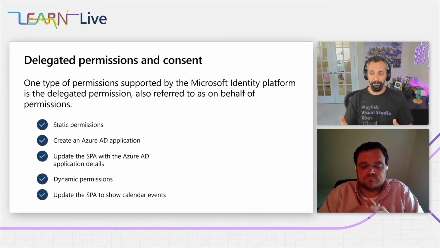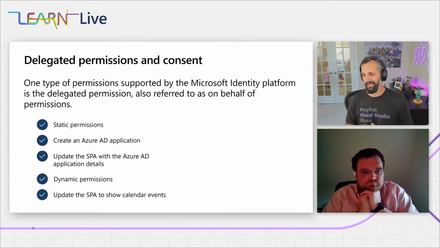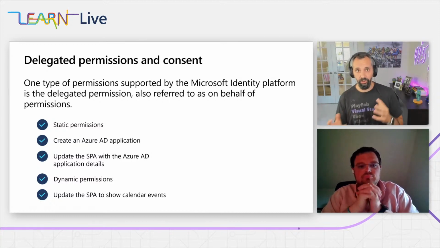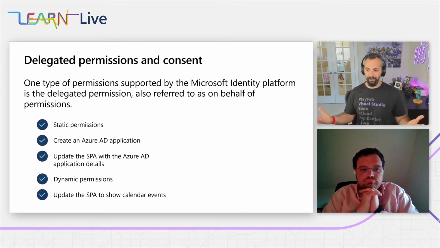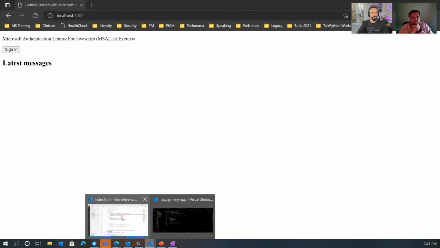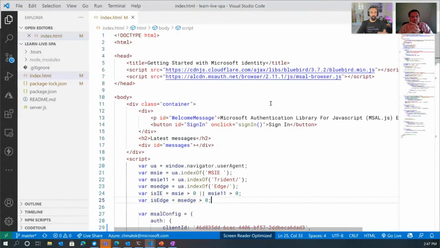So we'll start with the previous web app that JP had, which requests, I think, emails. And then we will change that without actually changing the app registration, just to show you how easy it is to add different scopes. And without further ado, this is the application running over here. Let me see if it's already running. So that's my app. Make sure that this is still on the previous version.